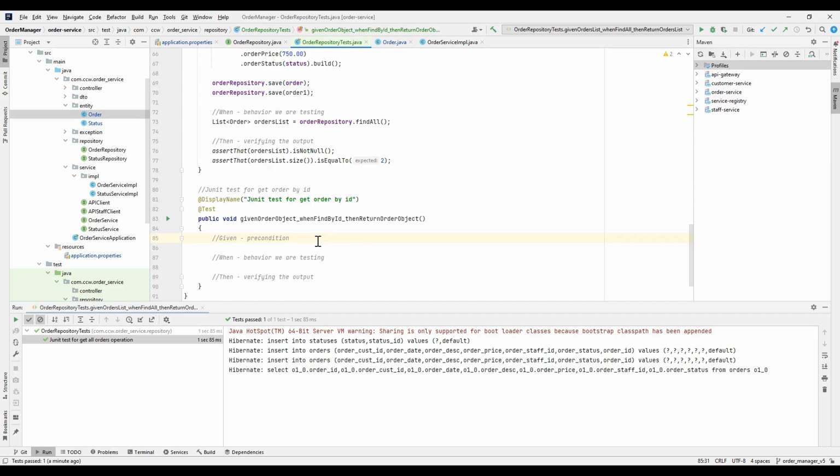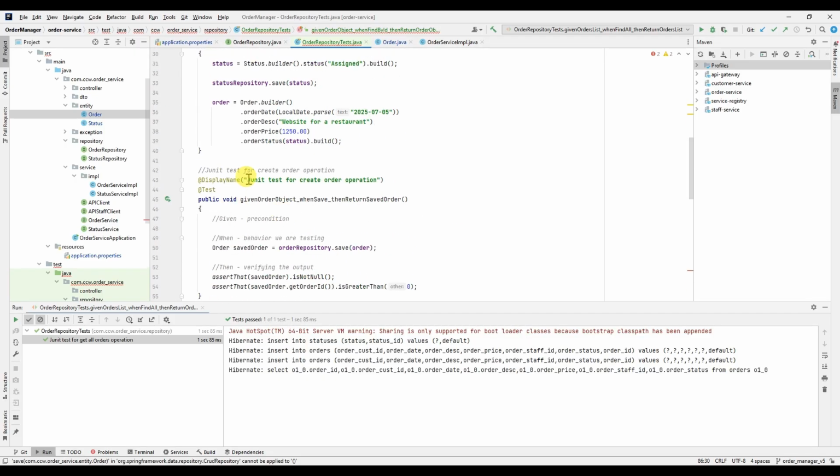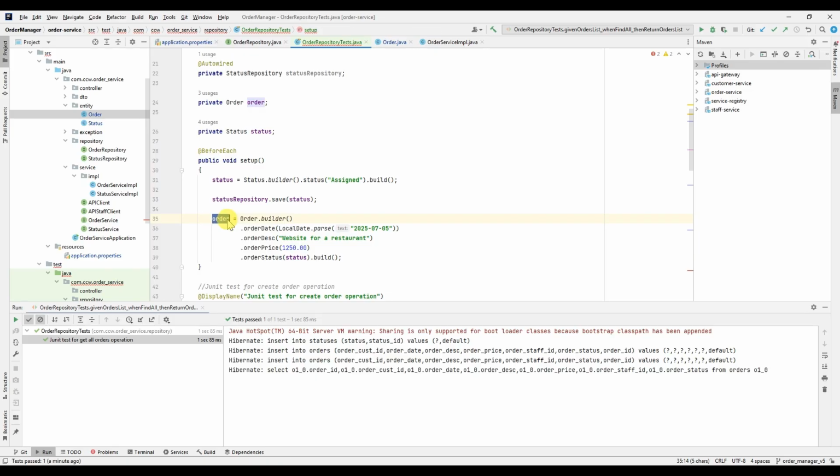So in the given section, I will call the save method of order repository to save the order we created inside the setup method.